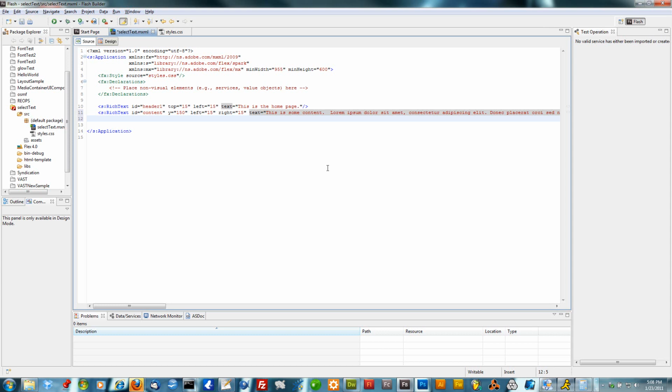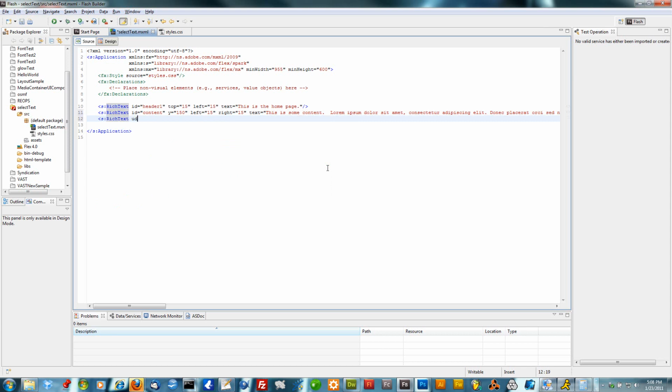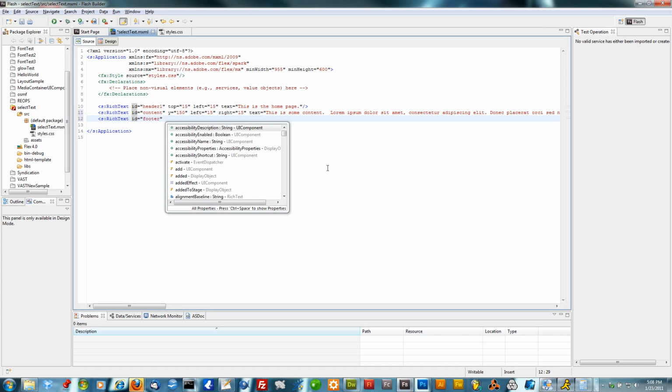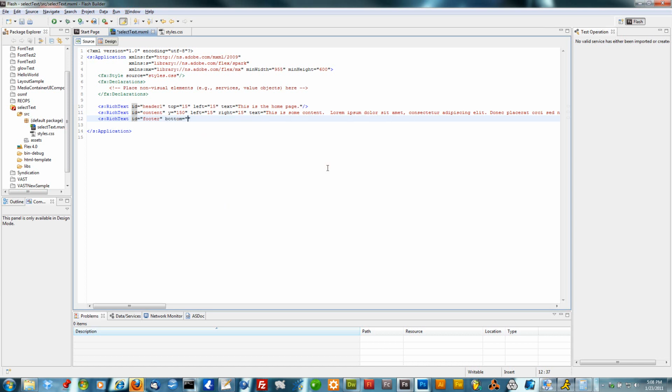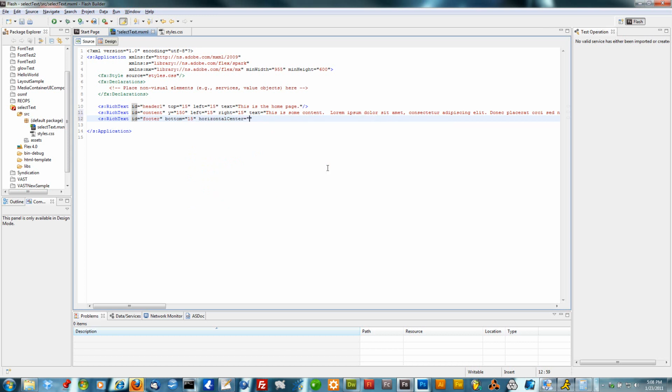And then we'll do another rich text, and we'll give this an ID footer, and we'll give that a bottom of 15, and we'll give that a horizontal center of 0, and we're just going to put some temporary text in here, just saying this is the footer.